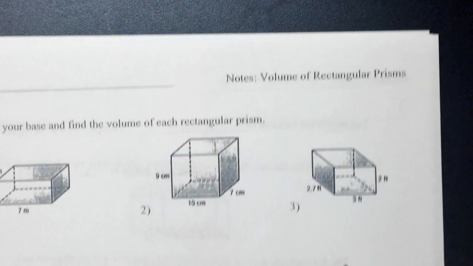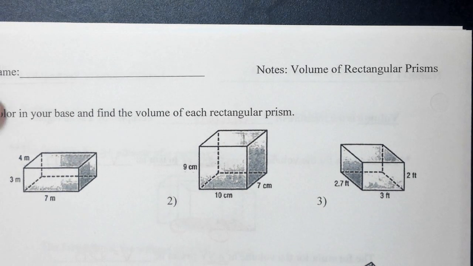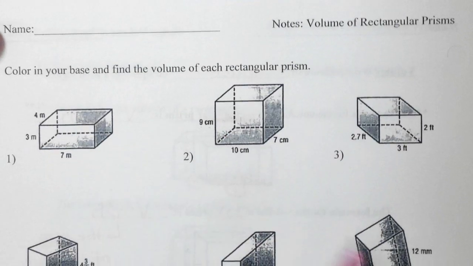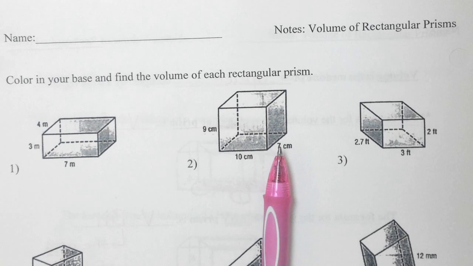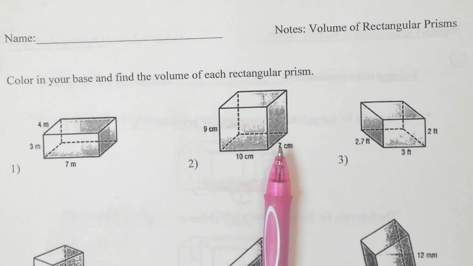Okay. All right, on the back is your work for today. You should be able to do it in class. I know some of these have some dark shading on them. I still want you to shade in your base. It might help to use a highlighter or a pen, or just use your pencil and make sure it shows up where you're shading, okay? Are there any questions about the homework before you get started? Turner? You shade, then write your formula, write your numbers, find your answer.